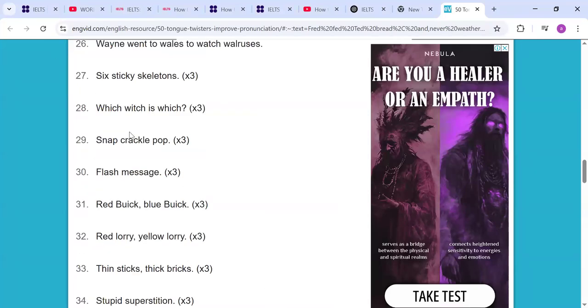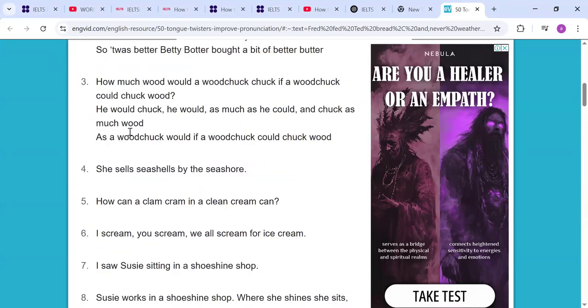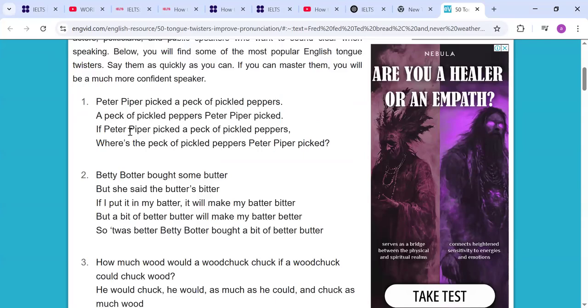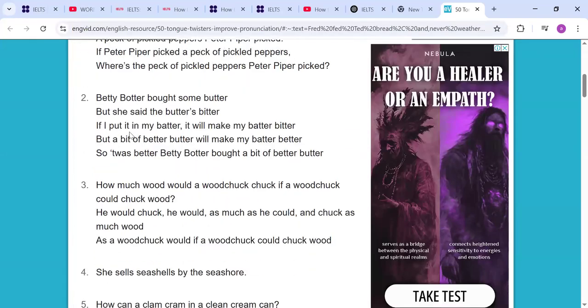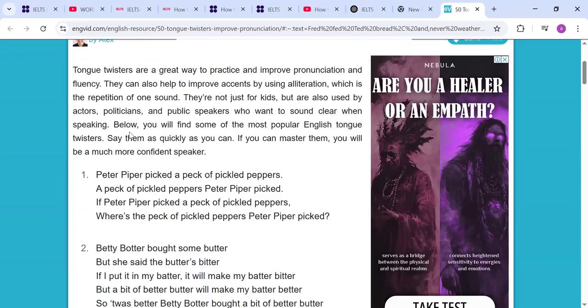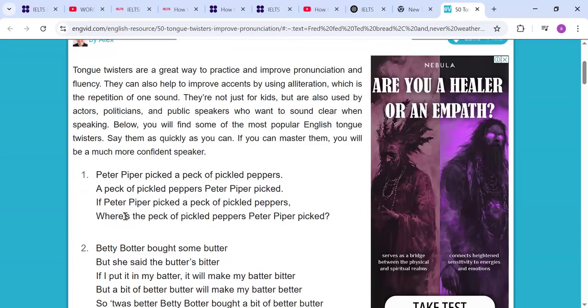Can you see this link? There are many tongue twisters, and as I mentioned, they have many benefits. If you want to bring clarity to your speech, it will help you. If you are not fluent, it will also help you become fluent. You need to just read it aloud, not in your heart. When you are practicing pronunciation, there are 50 of them. Try to practice every day so that you will find many benefits. It will bring clarity and help with intonation as well. You can boost your confidence. So there are many benefits.